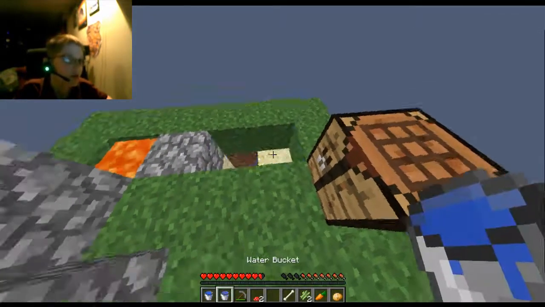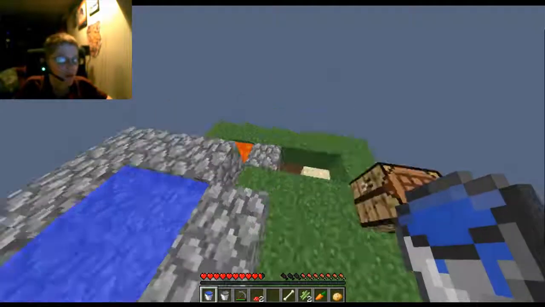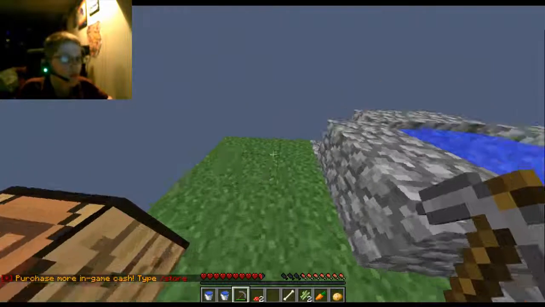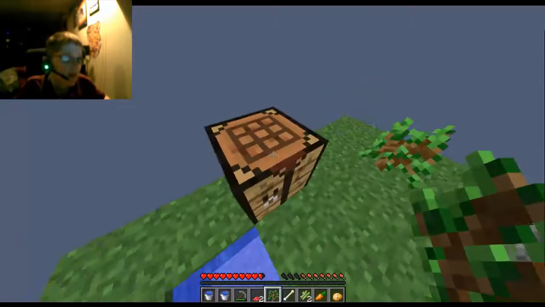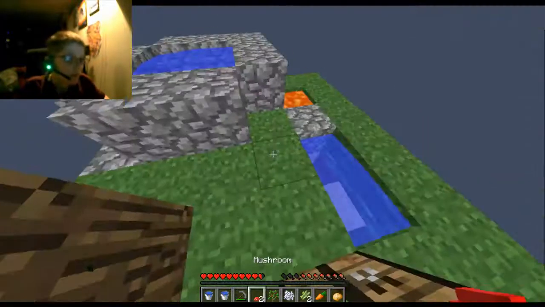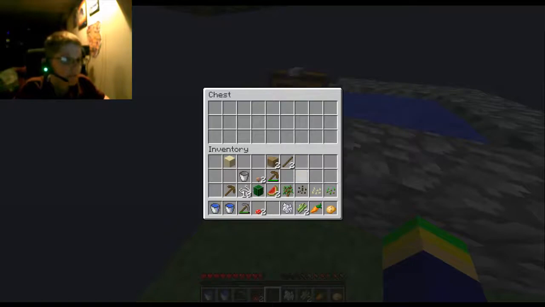Sorry, but I have to take your water. Yeah, now I've got an infinite water source. Gotta plant another tree. So I'm gonna put the chest right there. I'm gonna put a bone meal back in and a sugar cane. And we're gonna leave this farming for another episode.